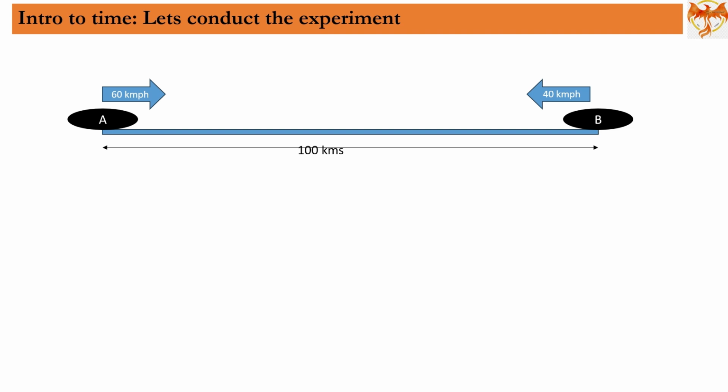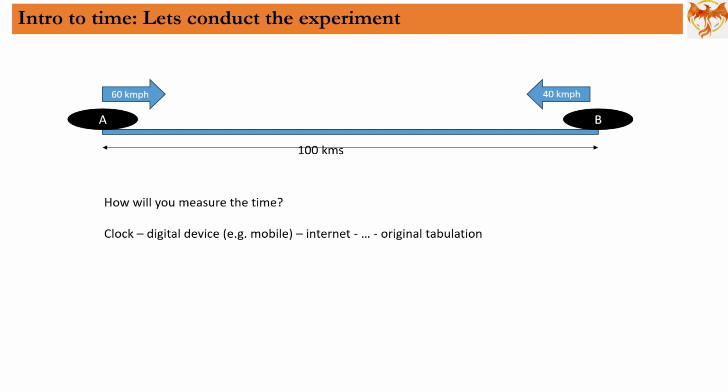Moving forward. So, coming back to conducting the actual experiment, the problem that we now face is how do we measure time? Okay, the trains are moving at certain speeds, but how do we actually calculate the duration that they're moving for? Typically, we'd use a clock or a digital device of some sort, or a stopwatch or a pocket watch. Now, how do we calibrate that watch? Because it's got to measure time accurately. We might go to the internet or get some digital time mapping. Now, how is the internet calibrated? It might be calibrated against some other standard which is based somewhere, and eventually, how are all those standards calibrated?